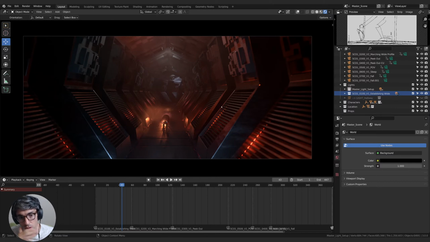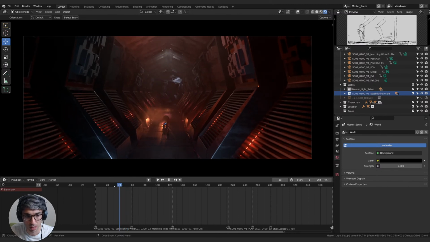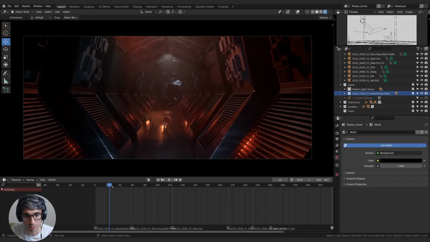Okay, so just in hindsight, as I've been looking through this, I showed this to some colleagues at work, and one of the feedback points that I got about this shot was that the eye is really led to the back hallway, so over here. And they didn't feel like their eye was being led to the droids. And there were 2 reasons for that. One is this particular shot.